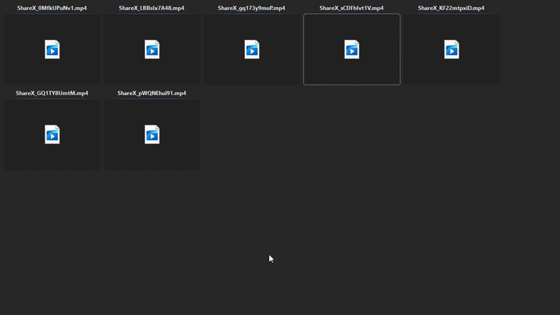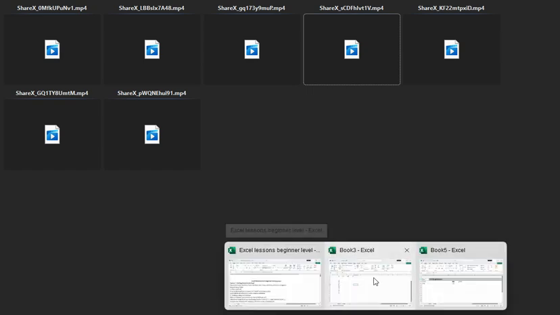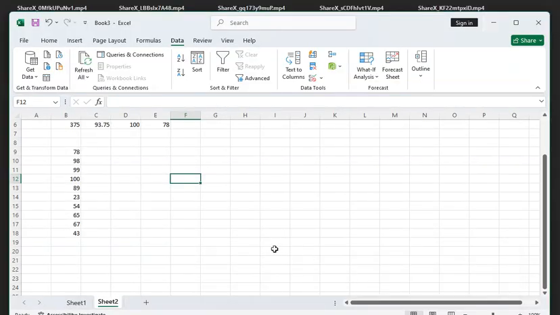Sorting data. If you want to sort the data, let's open our Excel, we are here. The first thing that you're supposed to do if you want to sort data is to select the data range. So if we have this data that needs to be sorted either in ascending or descending order, you select the data. Let us select the data range.